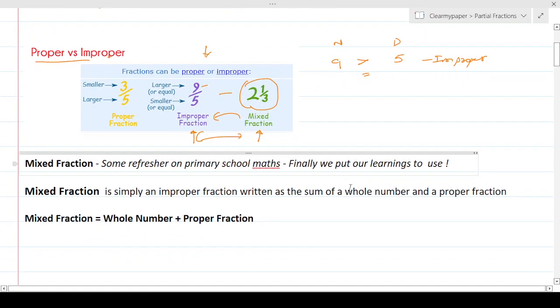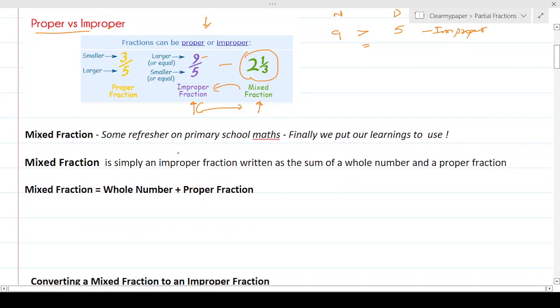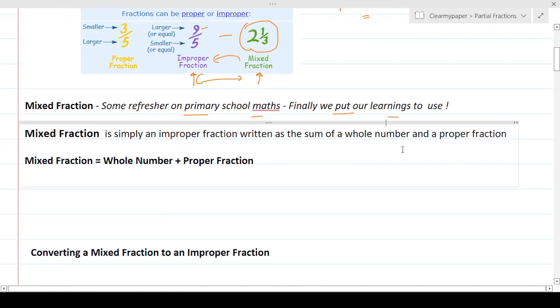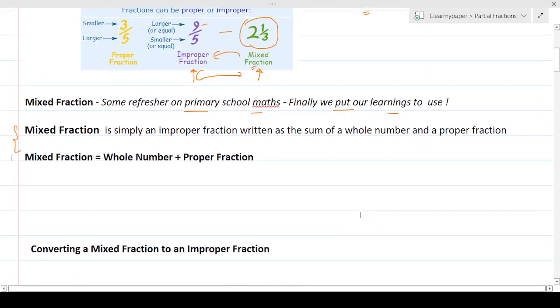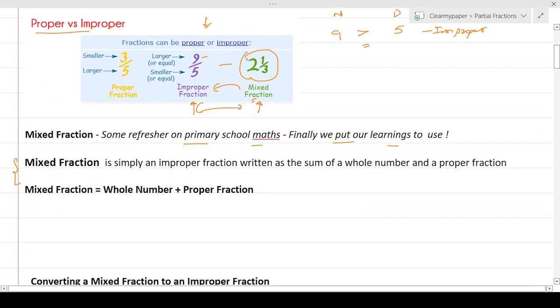We had already done these things in elementary school using our primary school maths. And we always wondered, whatever we learn, where are we ever going to apply that? So finally, somewhere it's coming in handy. We should be grateful that we can apply those learnings and put them to use today. Let's focus on just the mixed fraction. I put the definition here, but let's come to that in a second. Let's say we are going to convert a mixed fraction into an improper fraction.